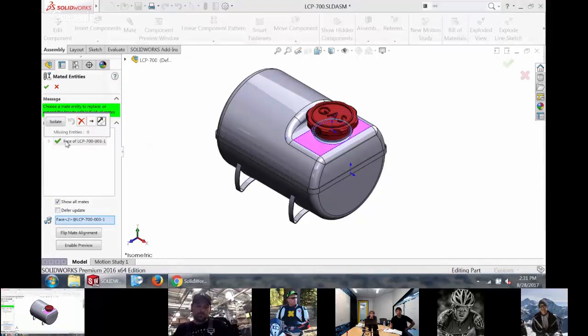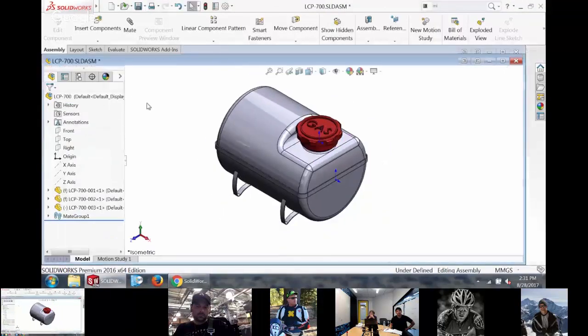Sort of like I was doing in that error thing where I listed all the mates, only it's much more intuitive because I don't have to go mate by mate. It'll go to the next one. It'll show me pictorially, hey, this is the face I'm looking for. Pick the corresponding face on this new part. So if you're going to swap out a part, it's always better to do it with that replace component while the assembly's open, rather than trying it from the open, because usually when you do the from open, your mates just explode because it can't find all the faces and edges that that part used to have.